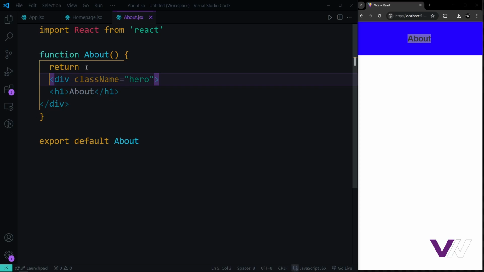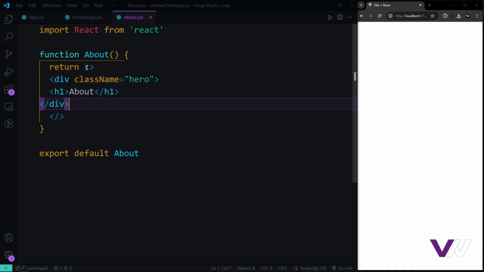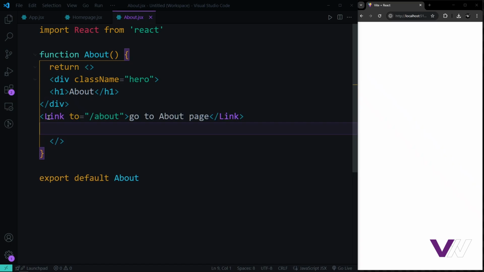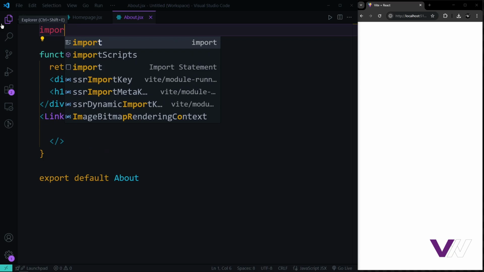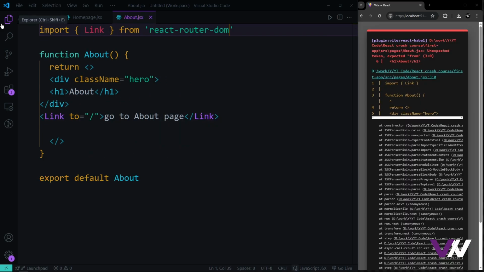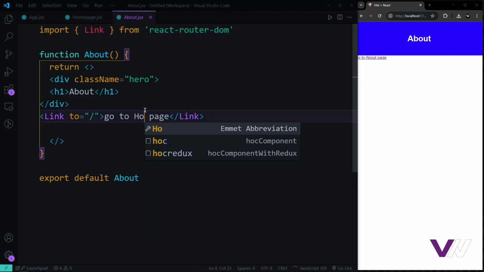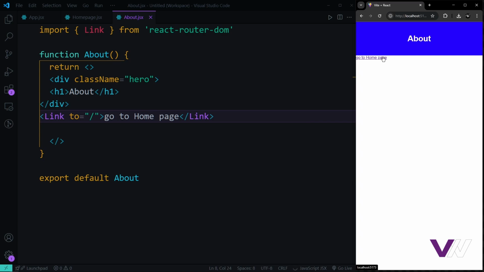Let's first fix our components here. So we got our fragment right here. And here after this div, let's say we got our link. And here we want to go back to the slash path that we got earlier. Because we want to use link, of course, we need to import that. So we import this link from React Router DOM, just like this. And by this, you can see we got this, but we need to change this to this home page. And you can see here, if we click here, we go to the home page, and if we click again, we go to the about page.